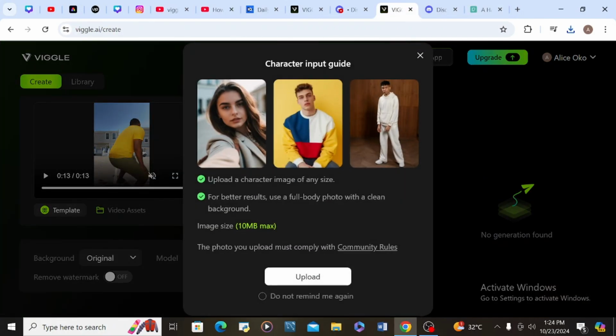Here you are told to upload your image. Here it says upload a character image of any size. That is the type of image you're supposed to upload. And it also says, for better results, use a full body photo with a clean background. The image size must not pass 10 MB maximum, and the photo you upload must comply with community rules.